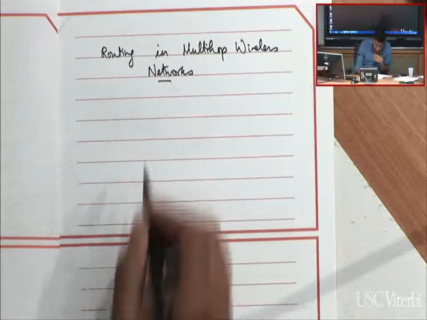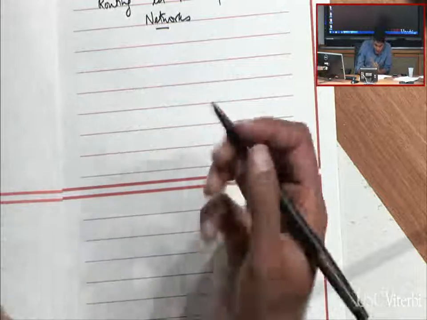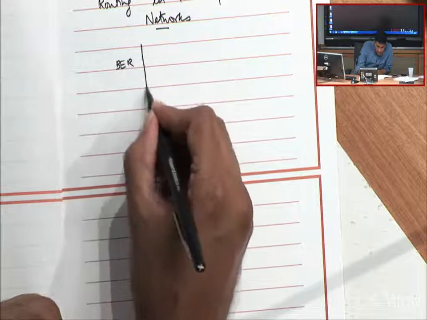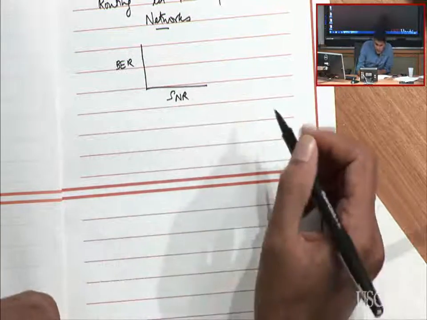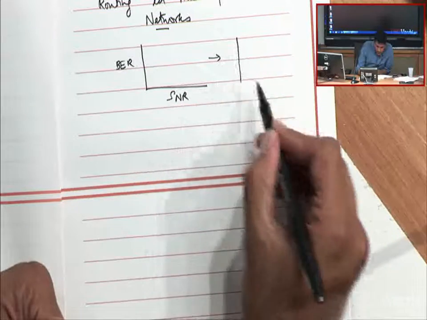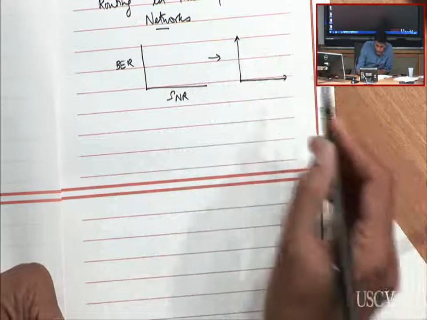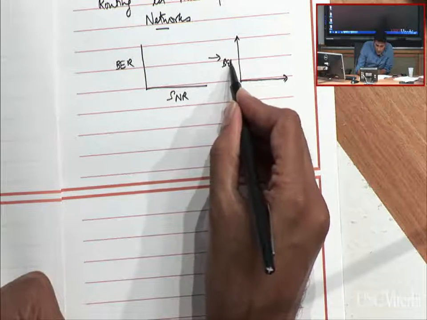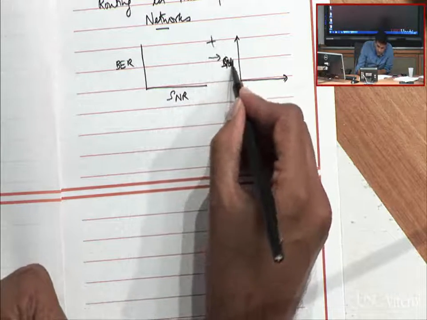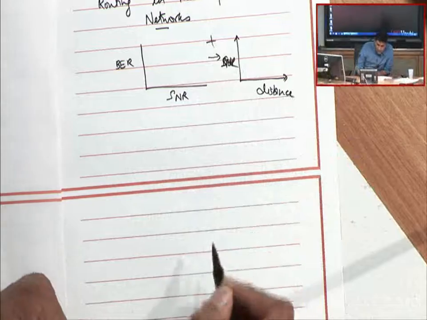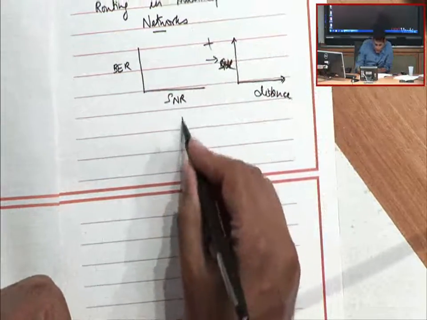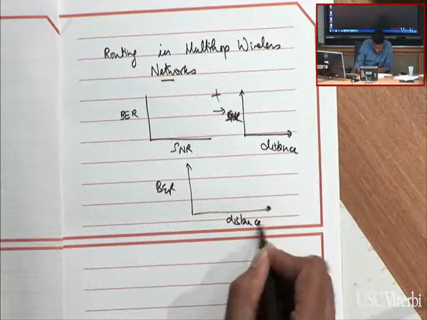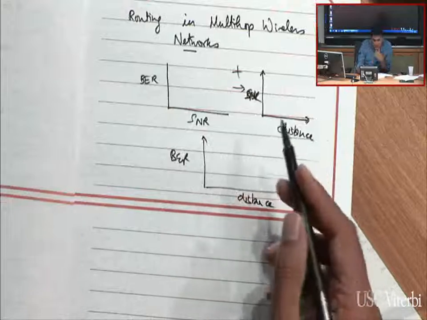So one thing that we often want to do at the higher layers when we think about a wireless network is, if you remember early on in the course, we looked at something like bit error rate versus SNR. And I think in one of the homework assignments, we might have even looked at SNR versus distance, because that's our radio propagation model. You can compose these two and learn something about the bit error rate versus distance.